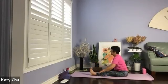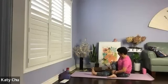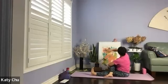Slowly, slowly rise up. And from here, we're going to go into a seated twist. Bring the arm on the other side of the straight leg, opposite arm to opposite thigh. Bring the knee close to you. The other arm up and over. Bring it directly behind your spine.